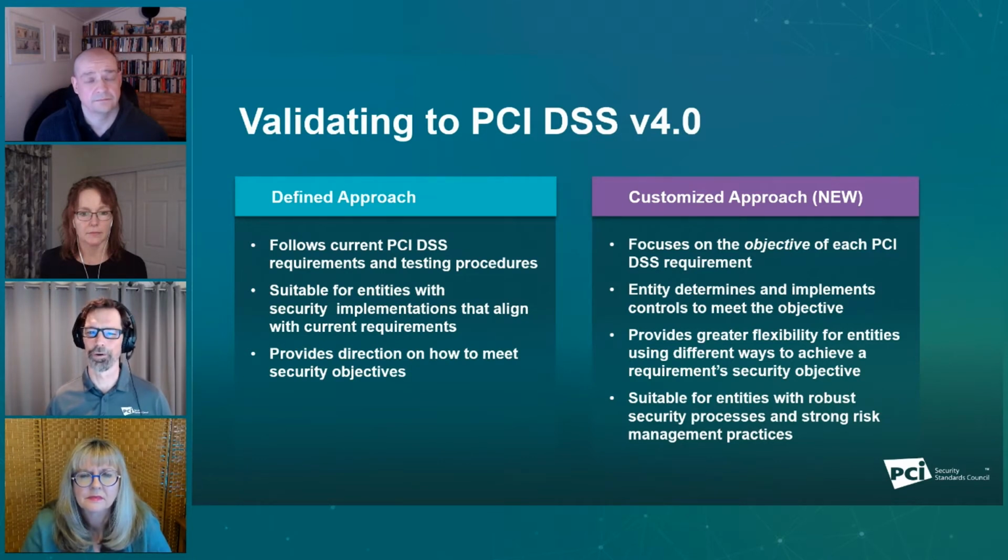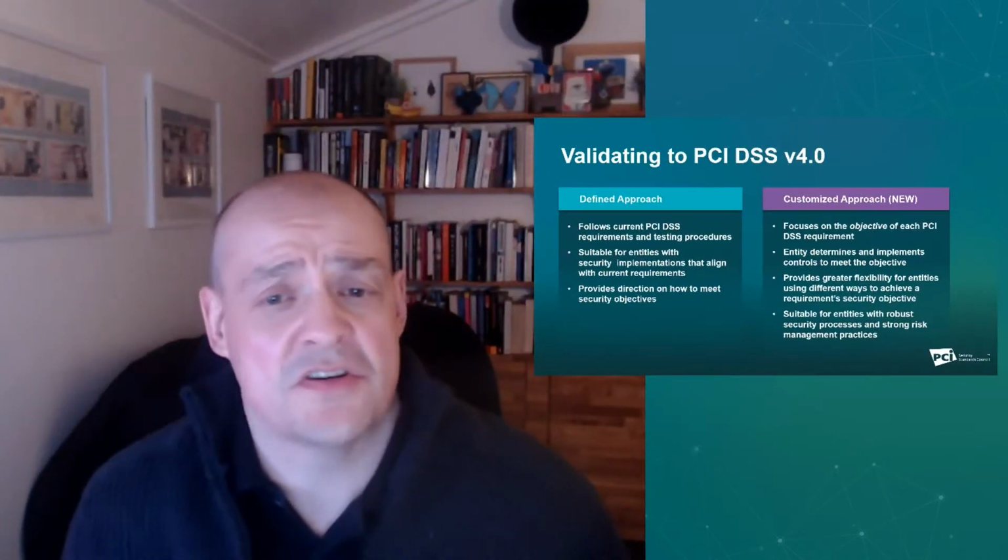Oh, really? So no written testing procedures in the standard? So tell me, how will testing be done when using the customized approach? Yeah, so instead, the assessor will be required to evaluate the organization's customized approach documentation and then develop testing procedures that are appropriate to the specific implementation. The assessor will then perform those tests and validate that the controls meet the intent of the security objective.